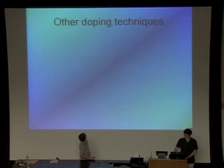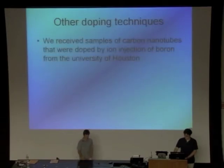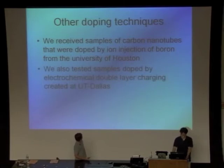We also tested samples from other labs and their doping techniques. We tested some samples from the University of Houston that were doped by ion injection with boron, and we also tested electrochemically double-layered charging that was done at the University of Texas at Dallas.